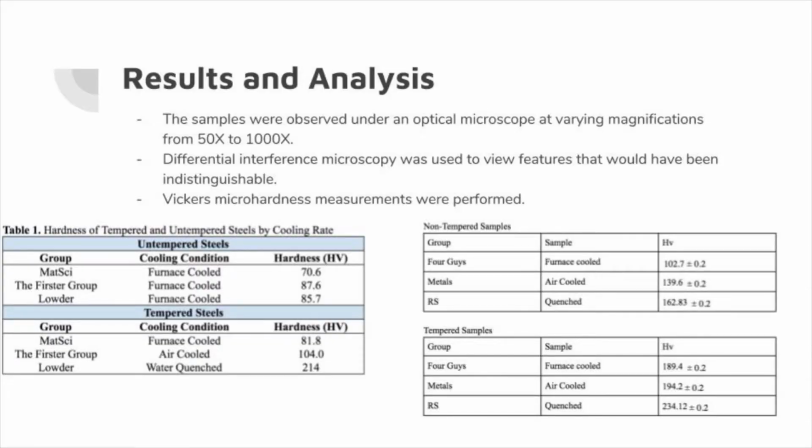To analyze the results of the experiment, the samples were viewed under an optical microscope with differential interference contrast, or under a confocal laser scanning microscope. This allows us to determine the different microstructures present and to possibly predict the physical properties of the sample. Also, Vickers microhardness measurements were conducted, and the results were recorded for all samples. Ideally, the microhardness measurements would show that the hardness increases with increasing cooling rate, and the hardness decreases with tempering.